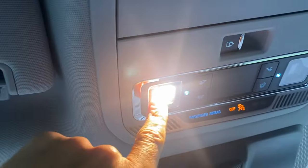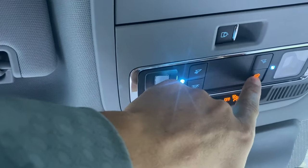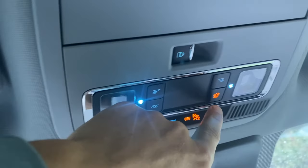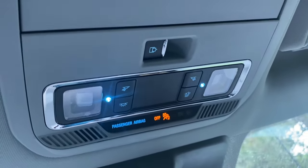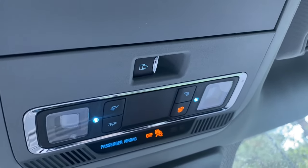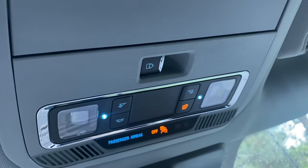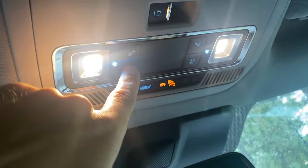This right here, turn this light on, turn it off, on, off. This right here, if you open the door, the interior lights won't come on. And if it's like that, it's not turned on. So if it's illuminated, that means when you open the doors, all the interior lights will stay off. And then this turns both of them on.